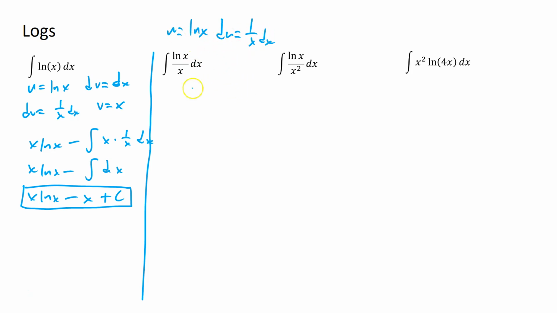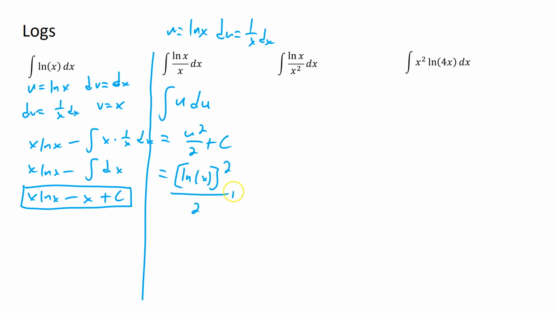So if I do this substitution, I would then have the integral. ln x is u, and then 1 over x dx is just my du. So it's just u du. The antiderivative of this is u squared over 2 plus c. And now I plug my u back in. So this is natural log of x squared, I'll put it like this. You could do natural log squared x, kind of like sine and cosine, but I prefer to do it this way. And that's divided by 2 plus c. And you can check your work. If you take the derivative, the 2 would come to the front. It would cancel with the 2 on the bottom.